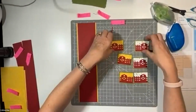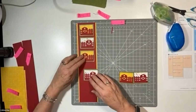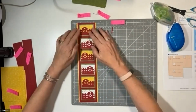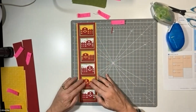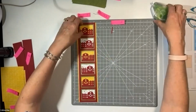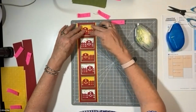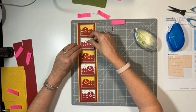All right, now I'm just going to dry fit this on here. I think it's about 1/4 inch in between, and you're alternating the back papers, as you can see. You could measure it if you wanted to, but that requires math, and I don't want to use math. I'm allergic to math. So I'm pretty happy with that placement. I'm going to just use repo. That way, if I get a little crooked, I can readjust. Oops, I think I got crooked.